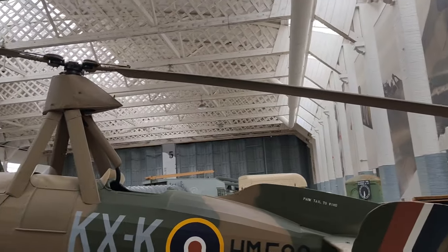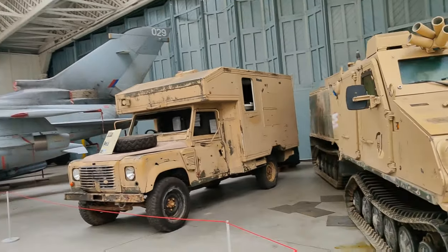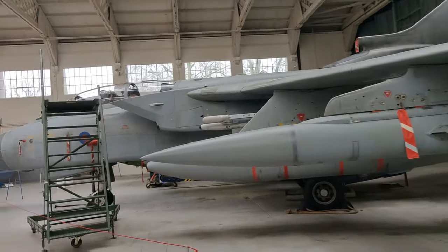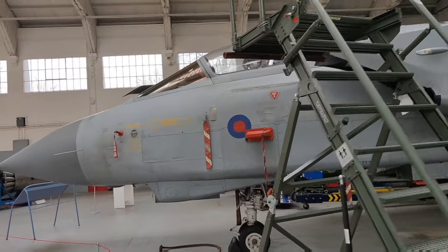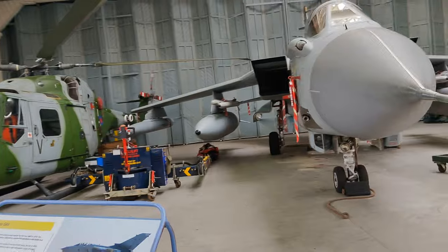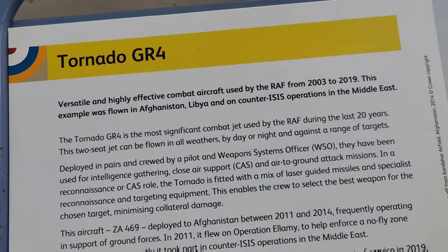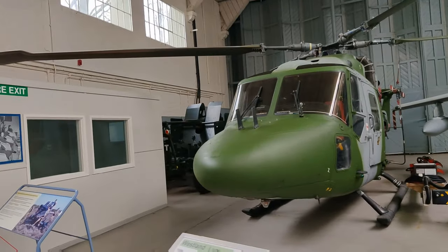I've never seen anything like that before. A cult of war aircraft, what have we got in here? There's some good things in this hangar, it's not put together the same as the others. What's this, a Tornado? I don't claim to be a plane expert. I think it's a Tornado though, GR8, is it? GR4. Close though. Yeah, look. Like I say, pause it if you want to have a little read. Then I'll move on. The Westland Lynx.